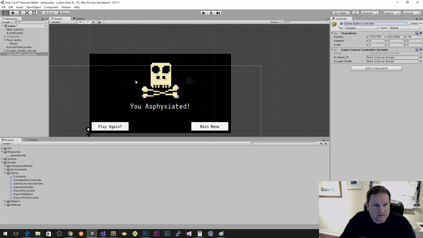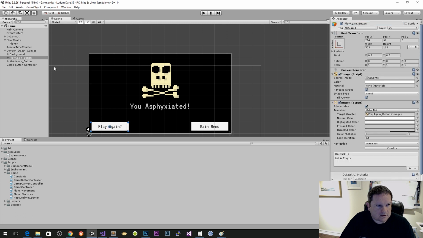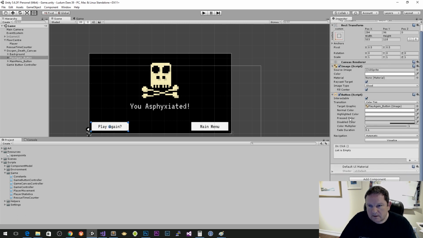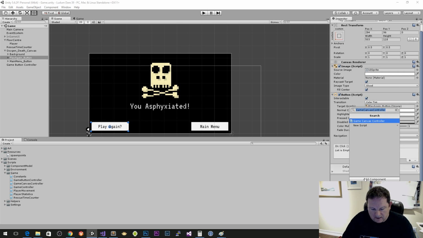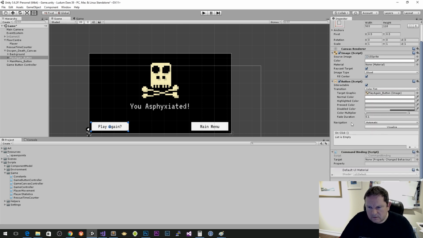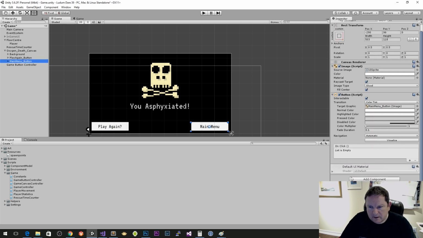Okay. So I don't have a main menu just now. So if we click on main menu and it fails, then that's good. If that makes any sense. So I've got that there. I've got my button script here, so I'm going to add a command binding to that, and I'm going to add a command binding to here.